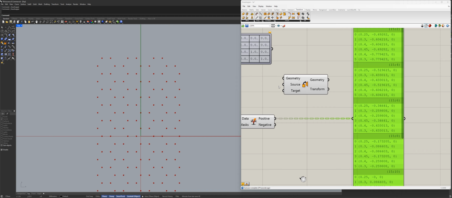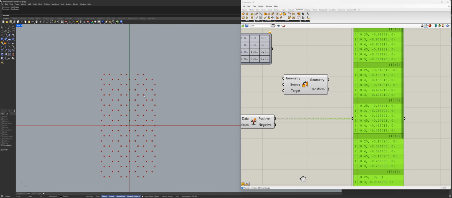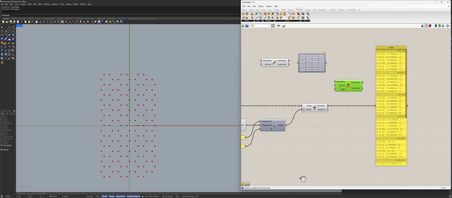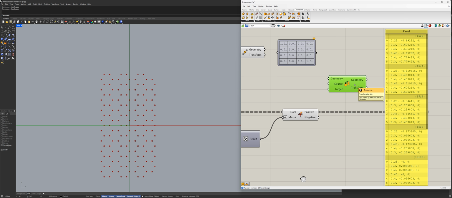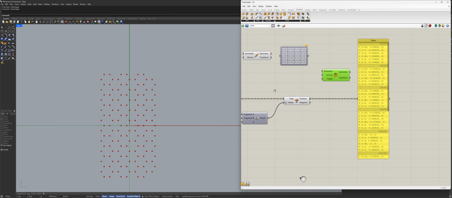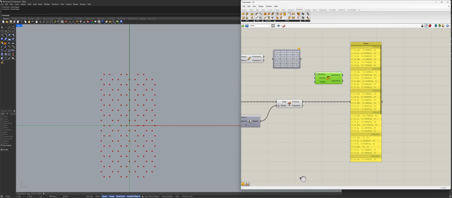So if I plug the source, it will orient the geometry in the XY plane, basically the way it is right now. So that's not an issue. Once again, we will talk about this and I will explain all the beauty of operating with planes and this node in detail when it comes to 3D, but it's really useful already now. So I will take my geometry, like for example this one, and plug it into geometry.